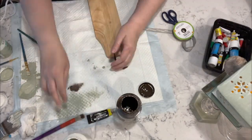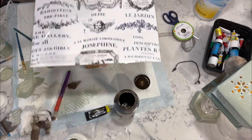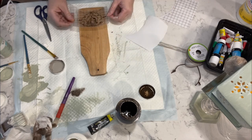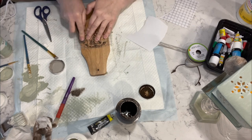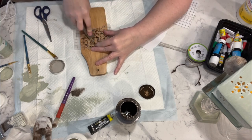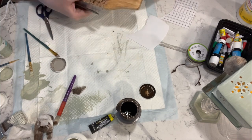For this next one I have what I think is a charcuterie board — I can't even remember where I got it, but that was my first mistake. I added the antique wax from Waverly and then I tried to do a rub-on transfer. These are the IOD transfers — they're absolutely amazing — but you can't put them over antique wax, I mean you can but it's a real challenge.